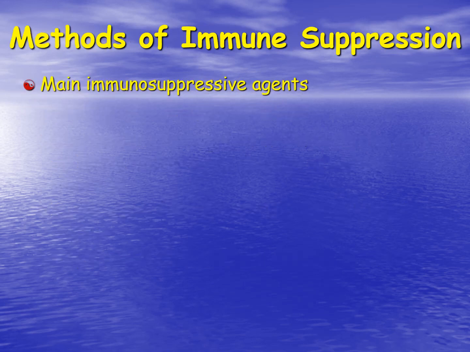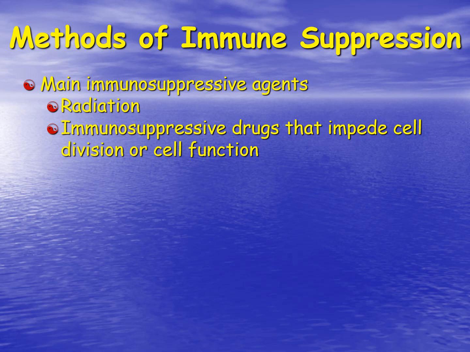There are several immune suppressive agents. Certainly, if we want to just take out the entire immune system, we could simply irradiate the bone marrow. This will decrease or completely block all of the cells of the immune response. Typically, this is going to be something that is an extreme measure. Immunosuppressive drugs impede cell division or cell functions within the bone marrow, thereby decreasing the number of cells of the inflammatory response. One of the biggest types of drugs that we use for immune suppression is adrenocorticosteroid hormones, or cortisone, or cortisol.